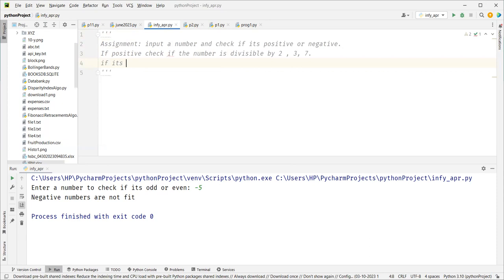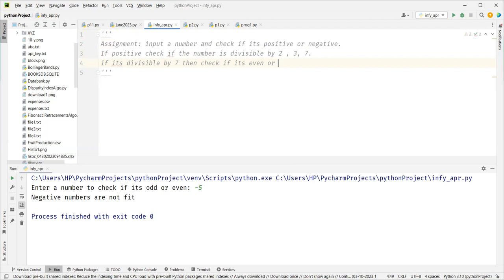If it's divisible by 7, then check if it's even or odd.